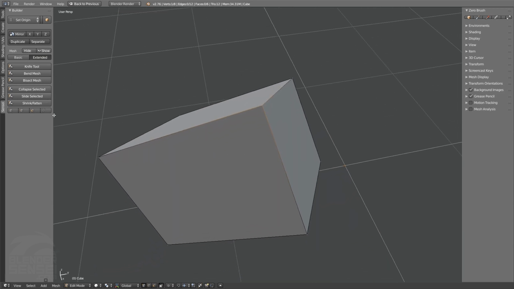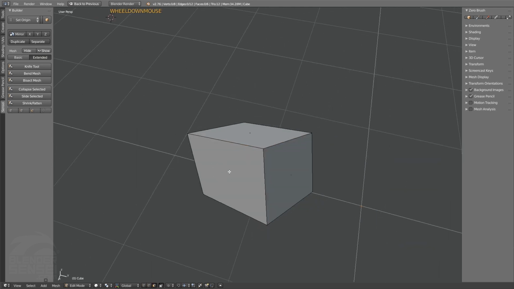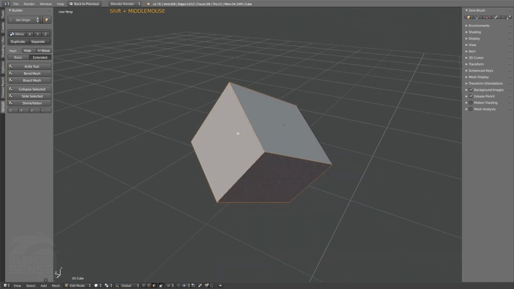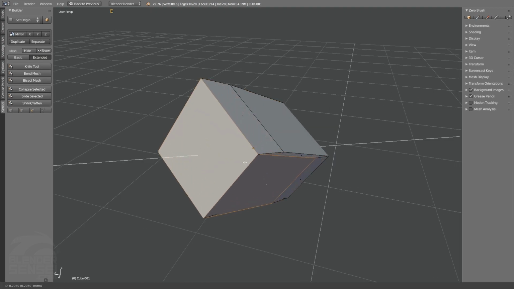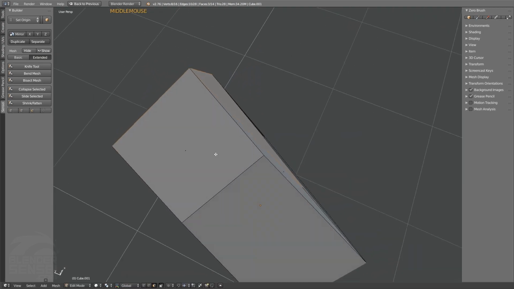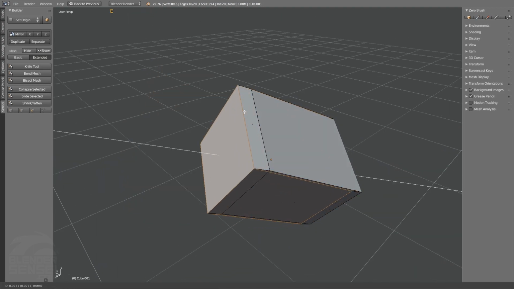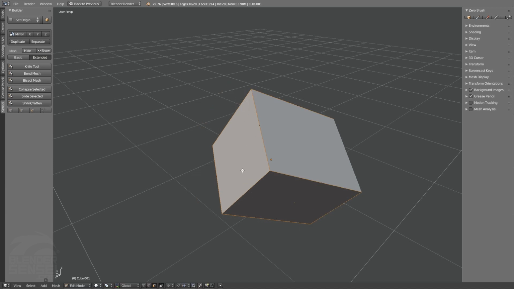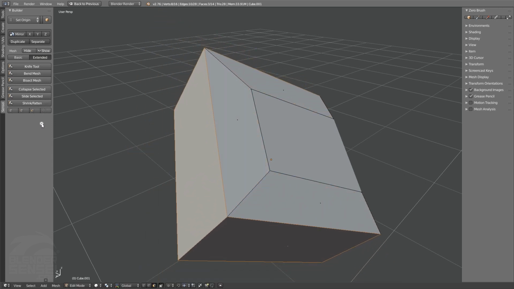And then finally we have the shrink fatten, which we have used quite a bit, and especially in our object from selection video. So for instance, if I were to click this face here and then shift select these faces around here and press Shift D to create an object from selection here. Now, if I were to press E to extrude this, it extrudes, but that's not really what I want to happen. So if I press Ctrl Z and then press E to extrude and then right click to cancel the movement part of that extrusion, and I click Shrink Fatten, then these are all going to move out uniformly from this area, which is what I want.